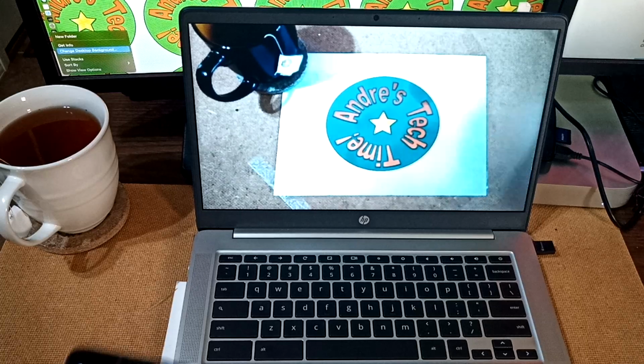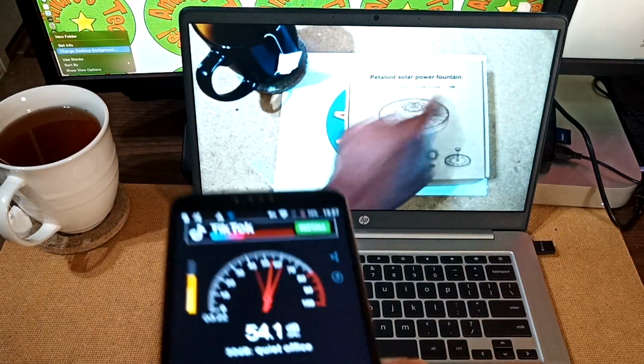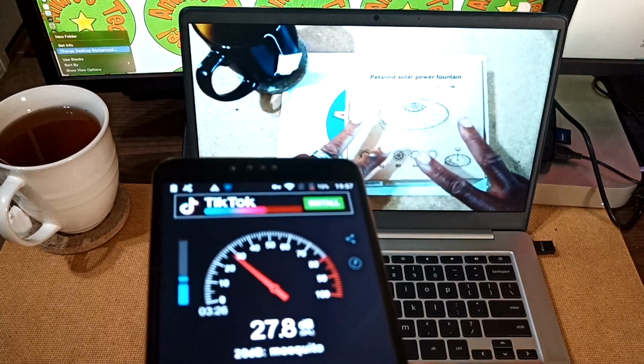As I review the Ruboka Petaloid solar powered fountain for your bird bath or your pond. Can you dig it?